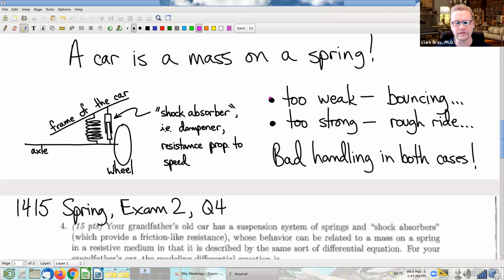Now, there is an extra little design element that is in these old suspension systems. And real quick aside, they don't really do cars like this exactly anymore. However, what they do in cars nowadays is modeled off of this same design. It's still a spring. Maybe they've gotten more clever in terms of how they design the spring. It's still, roughly speaking, this thing that's called a shock absorber that we're going to talk about in a minute. They've gotten maybe more clever in terms of how those work, but roughly speaking, very similar even today. But I did make this an old car so that we could keep it simple.